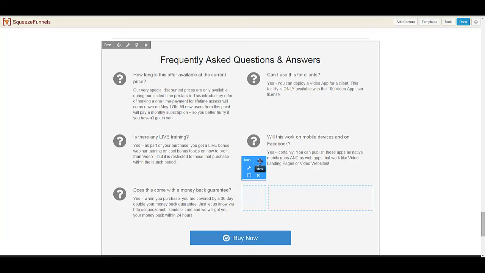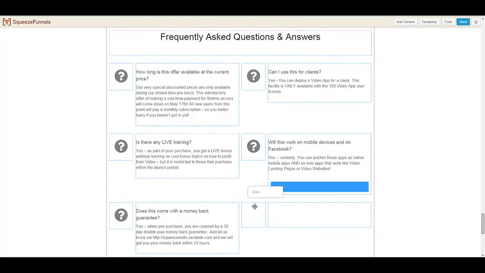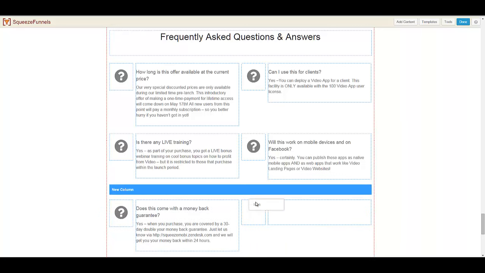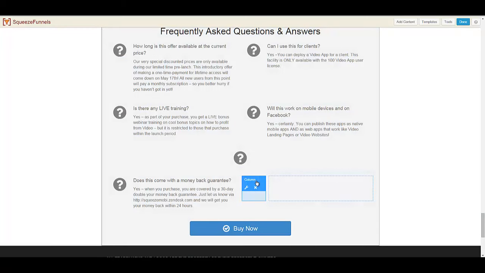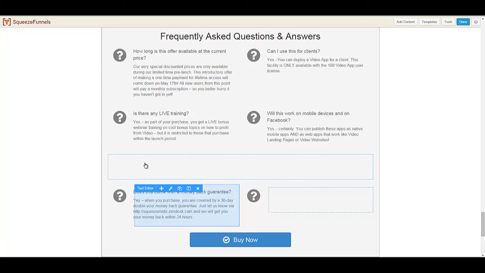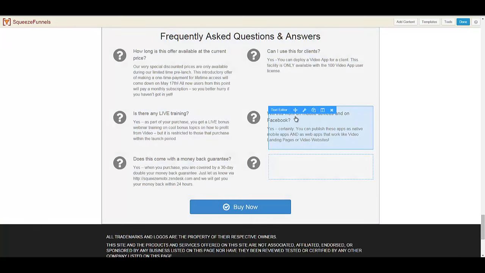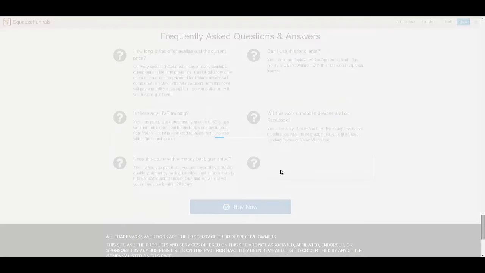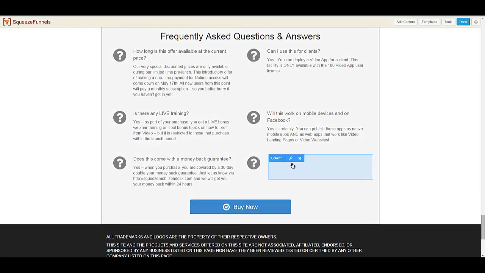And we're going to move it into this space. Oh, I released at the wrong moment there. Trying to get it down here. There we go. And as you can see, I accidentally added an additional column. Easy enough to get rid of that. Just click remove. And so we need the text to go along with that. So we're going to duplicate the text and move that down into the appropriate space.